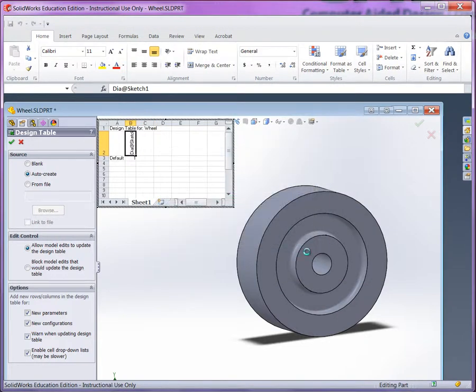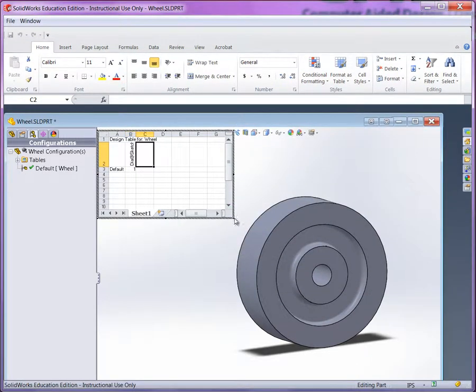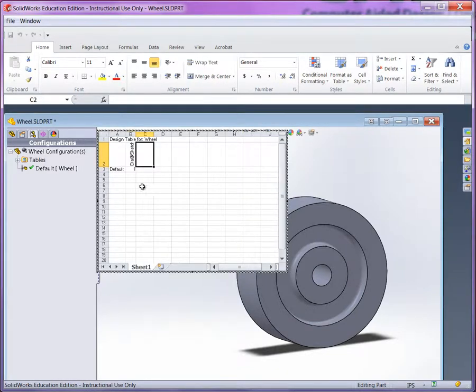If I click OK here, I know this is going to be kind of hard to see. I wish I could zoom in on this right now. You can see in this design table we've got the default configuration, which we could rename A, but we've got configurations B, C, D, E, and F to create.